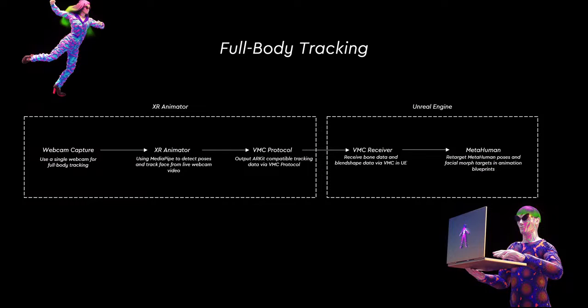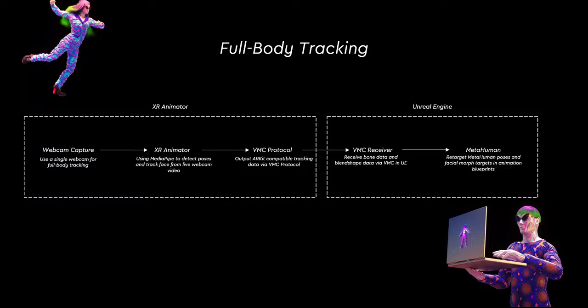But first, here are some new diagrams for understanding how full body tracking works. So as mentioned, there are two main spaces we're working in. Primarily, the first one is the XR Animator that allows us to use a single webcam for full body tracking. We're hopefully going to repackage that soon and release that with the project.